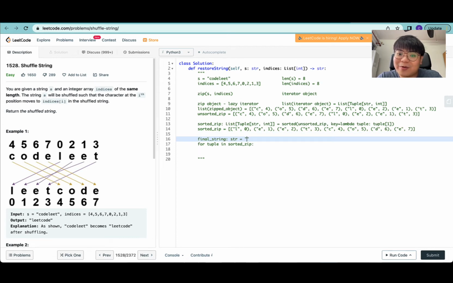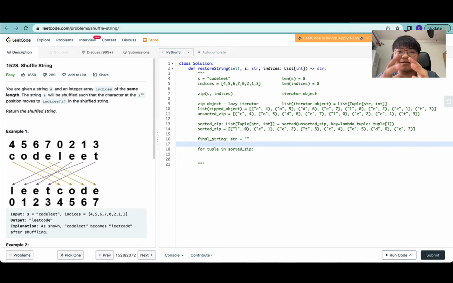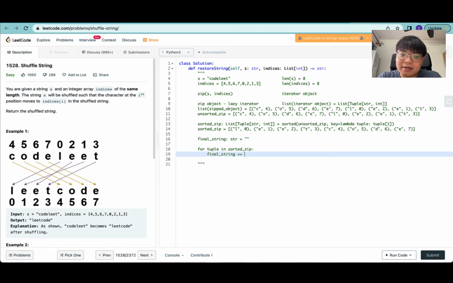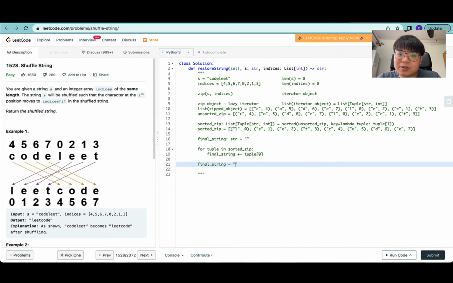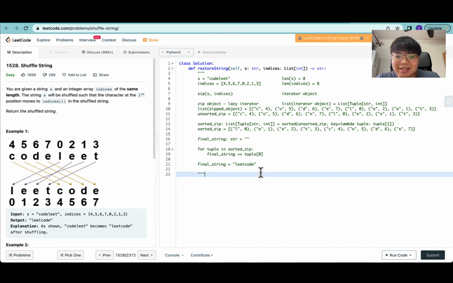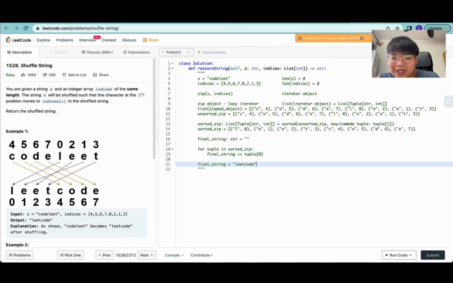This final string would be containing the final answer, and we can just append this final string with the tuple at the first position, which represents the string in each tuple, and this will give you back a final string equal to Leetcode. So this is one approach. There are other approaches. That's one other approach I can think of, but let's go with this approach first.